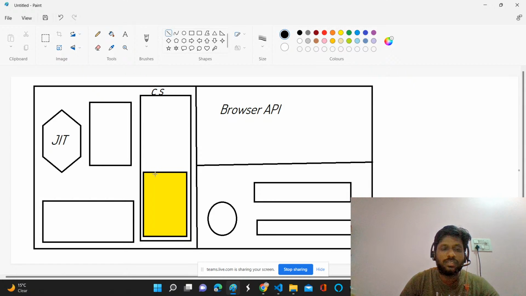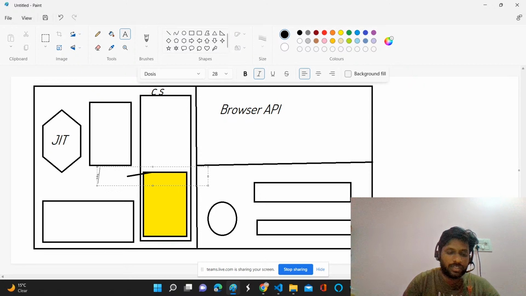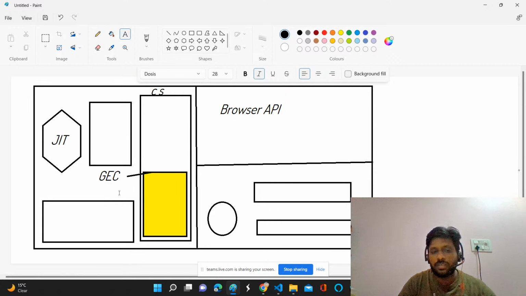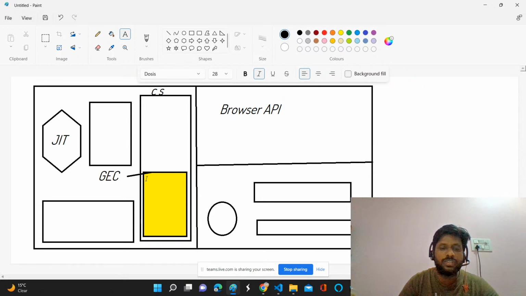I'm just mentioning the name of this. Already we know, but I'm just refreshing all the knowledge. Global execution context. So observe carefully. Here we used to say that it will create an object inside of that.